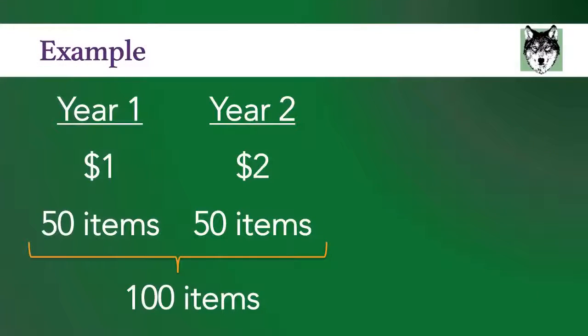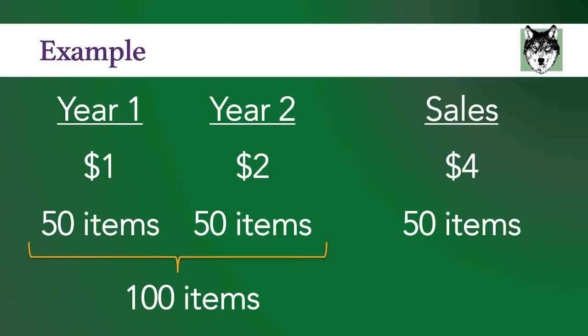Inflation is the reason that LIFO and FIFO are so important. Now, we all know that prices tend to go up over time. Now, they don't always go up, but that's the general trend you normally see. So let's look at an example of this. Imagine you purchased inventory a year ago at $1 per item for 50 items. And then you purchase again at the end of the year at $2 per item for 50 items. At year end, you create your financial statements and you find you sold 50 items at $4 per item.